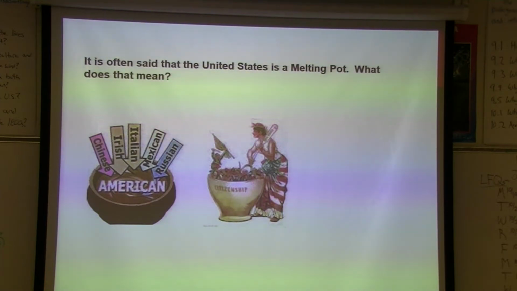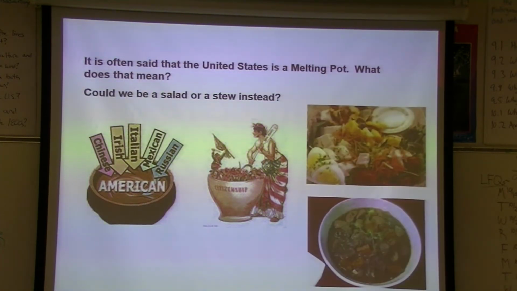All right, we have a lot of times where we use the phrase America's like a melting pot. And so you see the picture on the left there where everything gets kind of mixed in together, and that's what makes American. But we aren't all in one way. And this is where I had a professor one time that had said, we're more like a salad. And his analogy was that all the things mixed together makes us a salad, and the thing that makes it good is all the mixture of it. Had a student of mine that said to the professor, no, we're a stew.